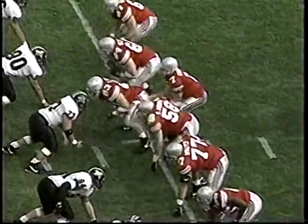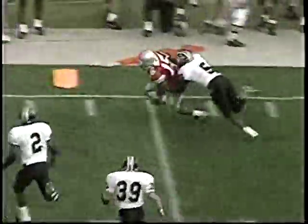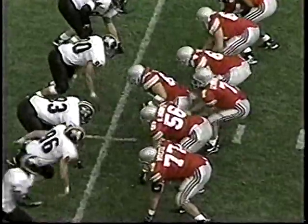Mixing it up with the pass as well, throwing it out to Miller for a 14-yard pickup to the right side. David Boston's blocking out in front of him there. D. Miller's a real good football player, number 15. Good block by David Boston, number 9. Now, the guy who throws the block gets some rewards as well. Right, he got him open.